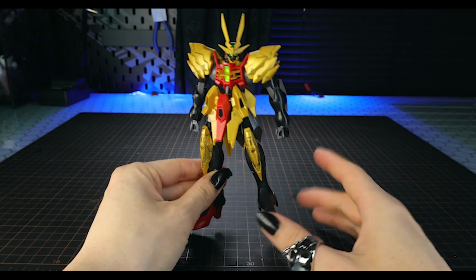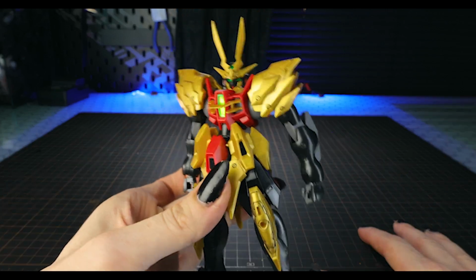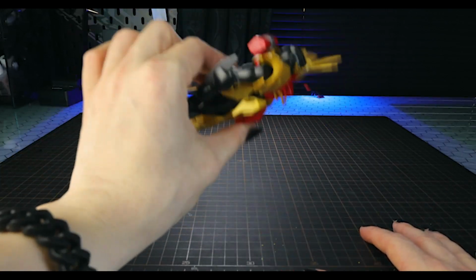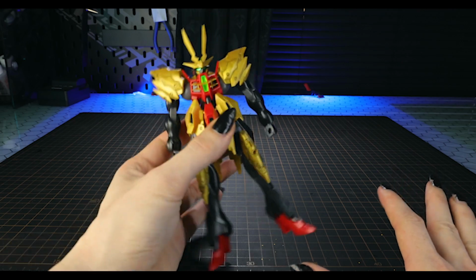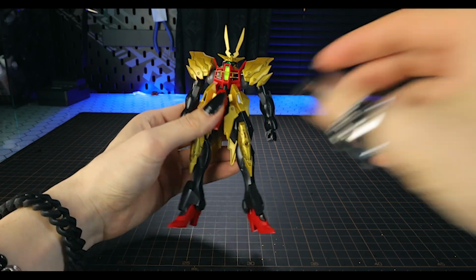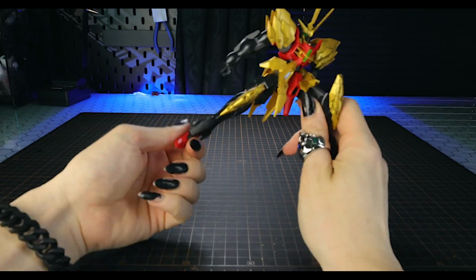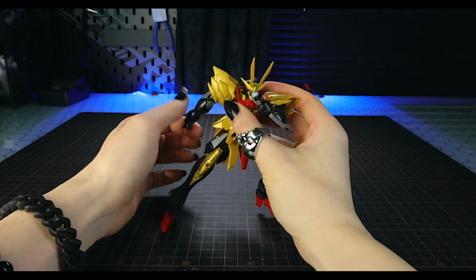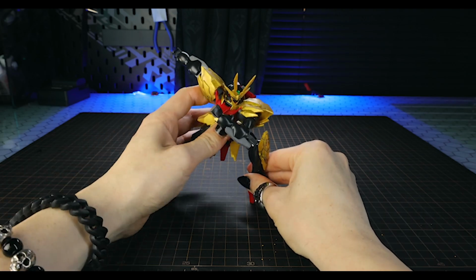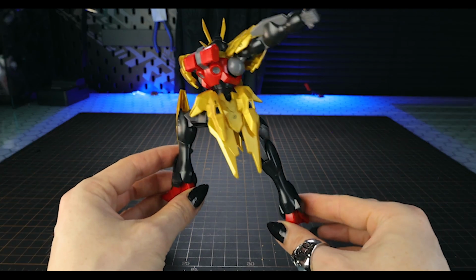So now moving on to the articulation of the Typheus Gundam itself, and like I mentioned, this is based off of some older tech, but it does feel solid out of the box, which is good considering how much weight it does have to hold on to. Let's check out how it does in the pose. So getting into the pose as usual, and what we get right here is about average for an old school high grade. It really isn't the worst. It's not a nice posing experience, it's not a lot of fun, and it's not something that makes me want to get into a whole bunch of poses.